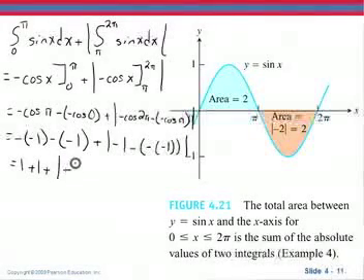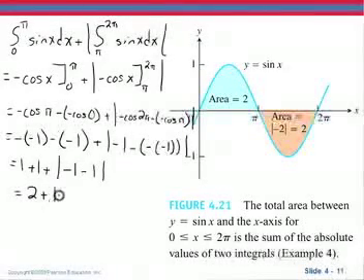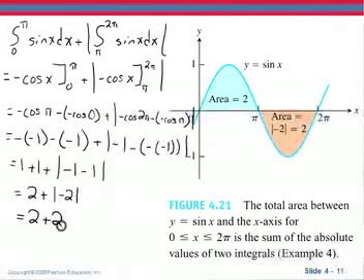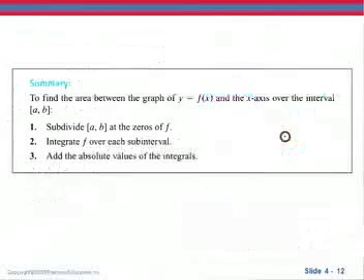And in the absolute values I've got negative 1, I've got minus, negative, negative. 3 negatives will make that a minus. This gives me 2 plus the absolute value of negative 2, which is 2 plus 2 or 4. The actual area between the curve and the x-axis here is 4. This area is 2. When you compute this integral, you get negative 2, but the area is actually positive 2.